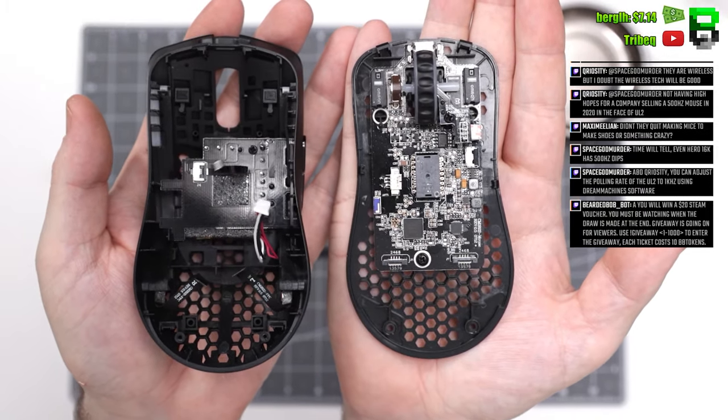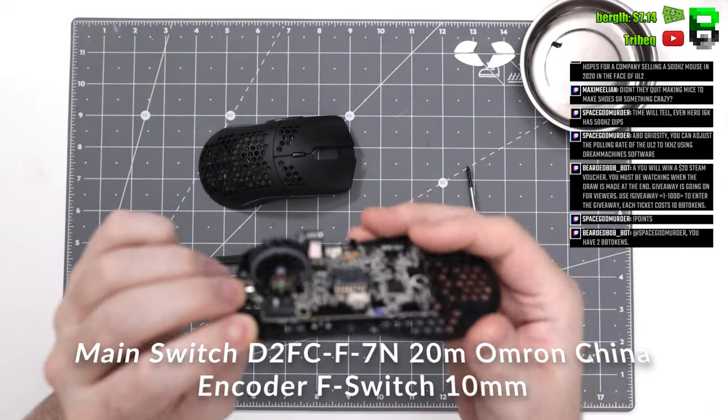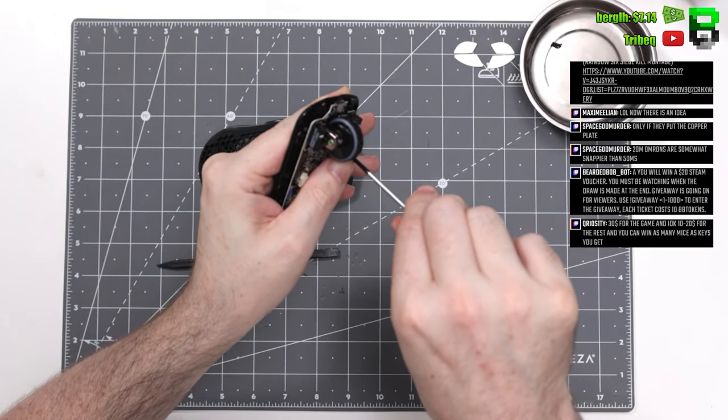So on the PCB, there's three screws here. And then like on the normal model, you've got the RGB bit that fits inside the scroll wheel. Glorious here using the same scroll wheel as in all the other mice. It's an OEM one, you can actually get a cheap replacement if you need to as well.